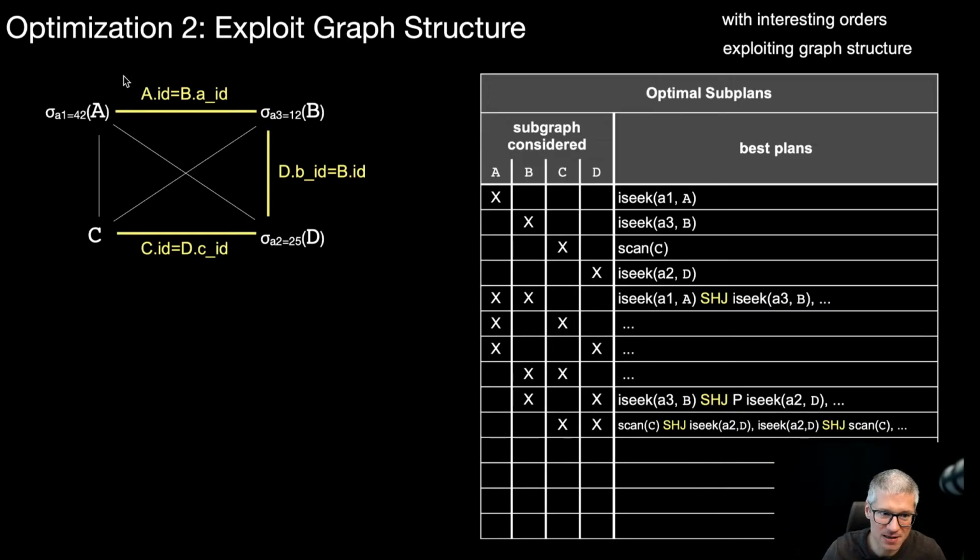So in this example, you could make a decision, okay, what is a viable subproblem of size 2? That is this one, joining A with B because there's a join predicate, or joining C with D is fine, B with D is fine. Yeah, that's all fine, but C with A, no. You don't do that, you completely ignore that because that's only a cross product. And that, of course, decreases the size of the dynamic programming table somehow. It depends on how your join graph looks.